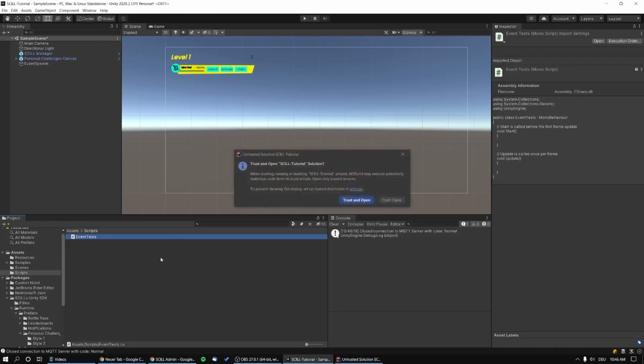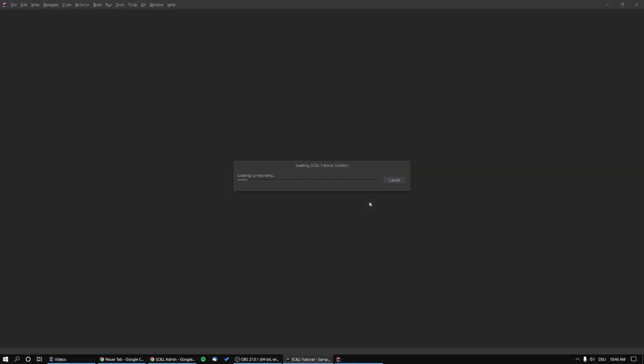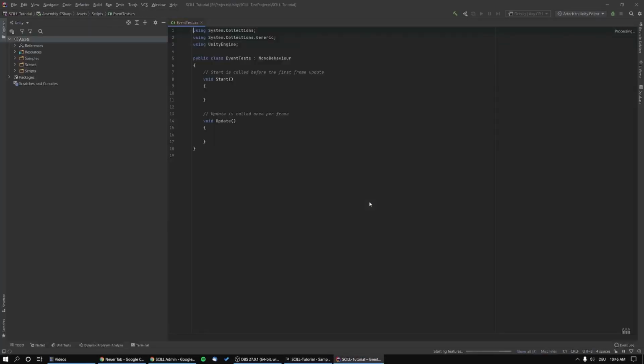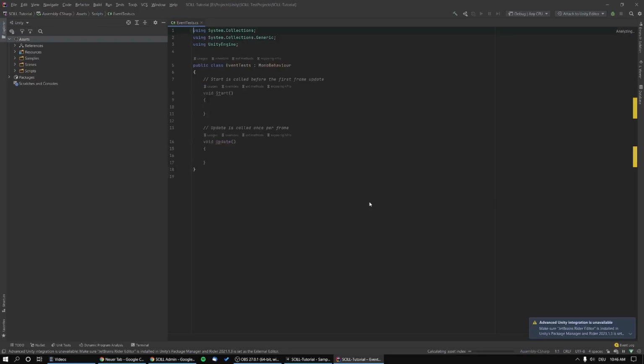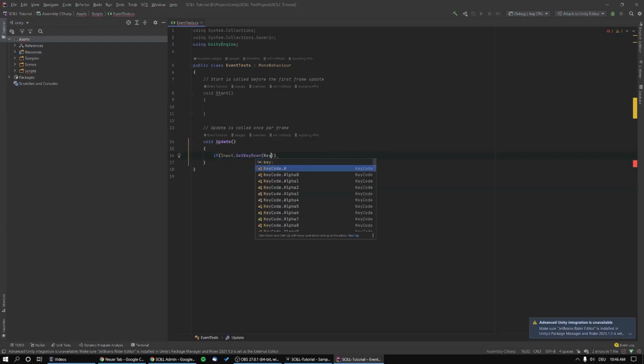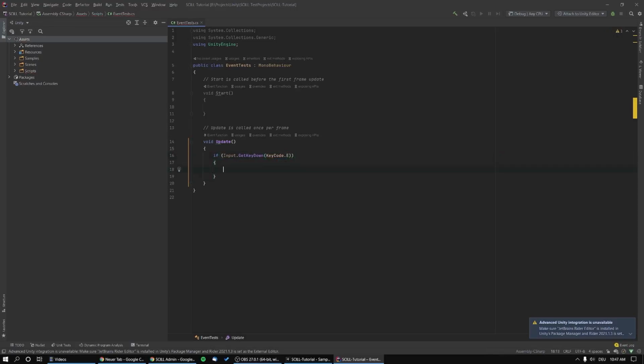Okay. So my plan for now is, when pressing the E key code, I want to send an event to the SCILL backend, informing it that the player has actually killed an enemy. So when we press E, we want to send the event.